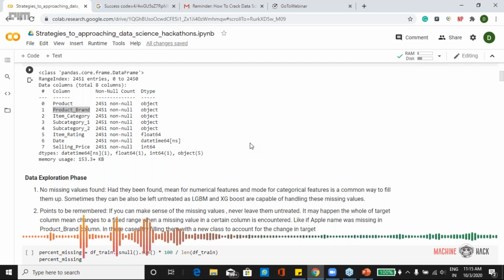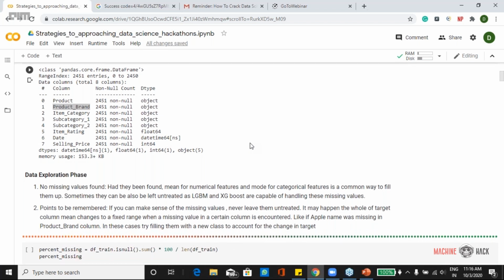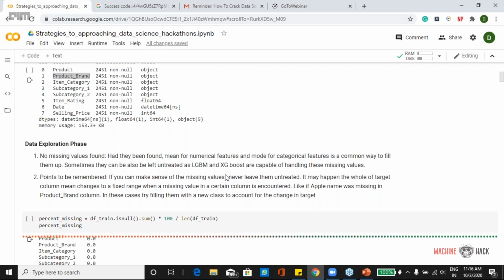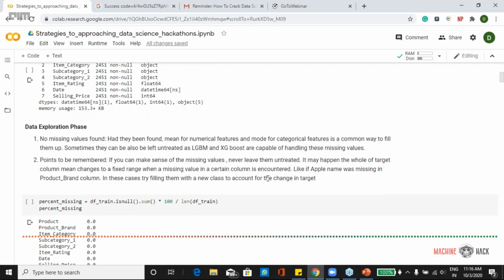And for numericals, sometimes many people use minus 999 instead of filling in with the mean. They're just filling a random value which lets the machine know that this is something out of the ordinary and you have to map it accordingly, not go by the normal sequence of numbers. Whether you put minus 999 or plus 999 or zeros or ones completely depends on the problem statement. Sometimes you may feel that the missing value is actually zero, and if you're absolutely sure, you fill it with zeros. This problem statement didn't have any missing values, but you get the idea. The point to remember is that, like I told, if you can make sense of missing values, leave them untreated. And here there is no missing value.